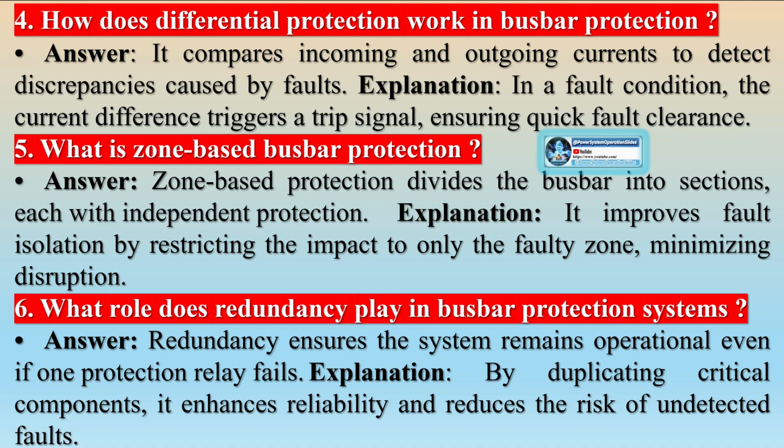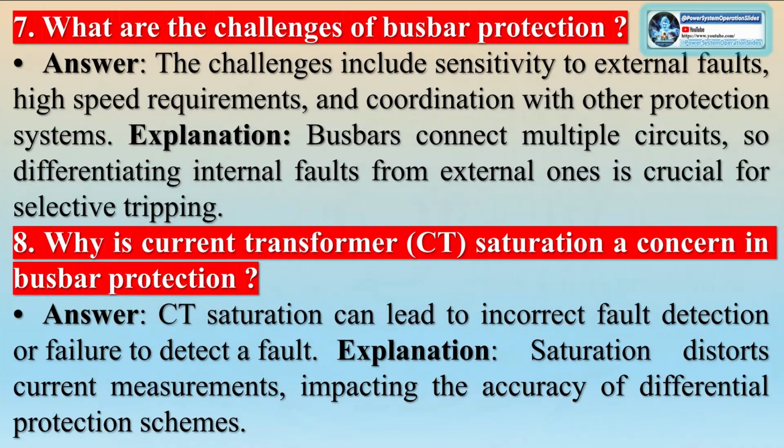The retrip function typically involves two independent tripping circuits. Protection devices in the bay trip on the first circuit, and after a short delay of less than 100 milliseconds, the BFP sends a repeated trip signal to the circuit breaker on both coils. If the retrip is unsuccessful, the second stage of the BFP, with a time delay of around 250 milliseconds, opens the circuit breakers connected to the same busbar section.